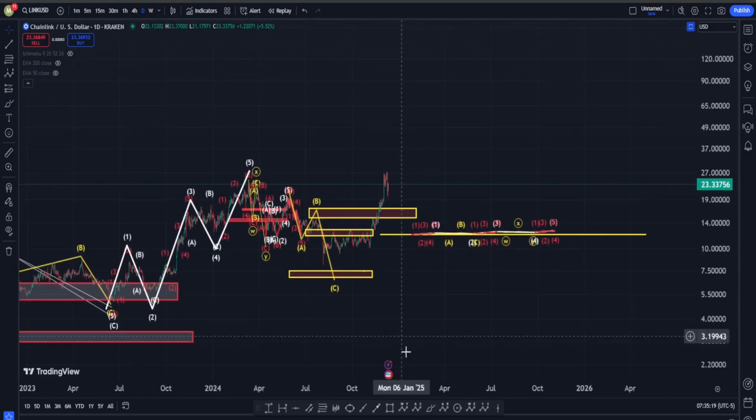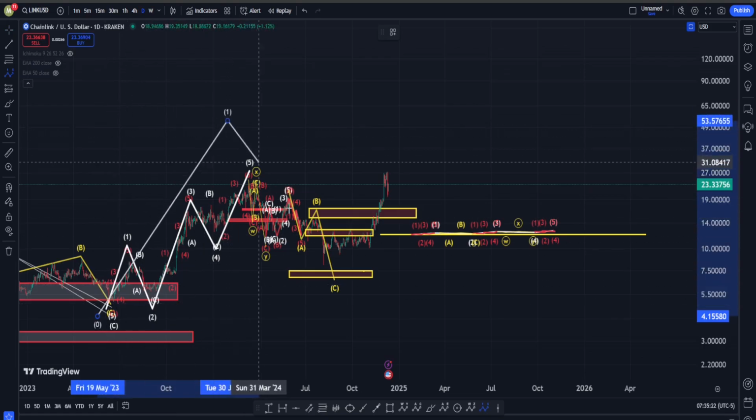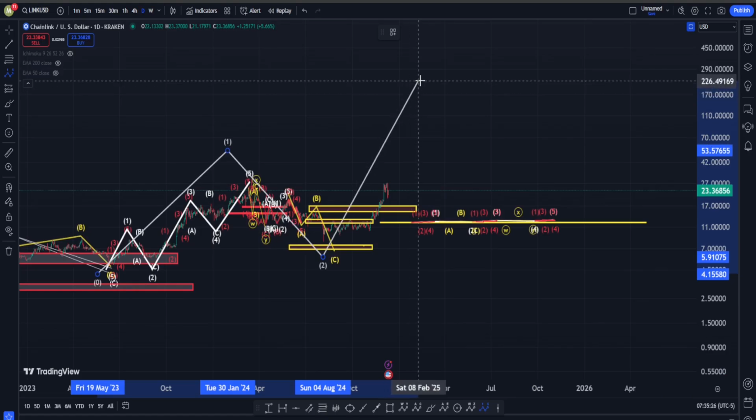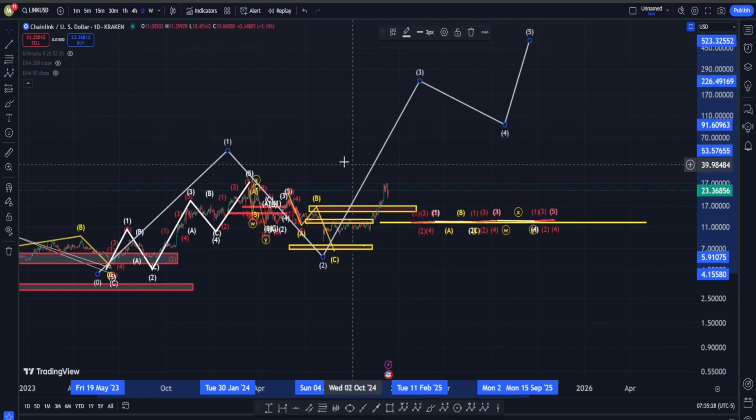And we can argue, well, okay, this is another 1 and a 2. And at the moment, we are on our way to have a big move up into wave 3 and 4 and 5. So long term, we are absolutely bullish. Midterm, we are also looking fantastic.